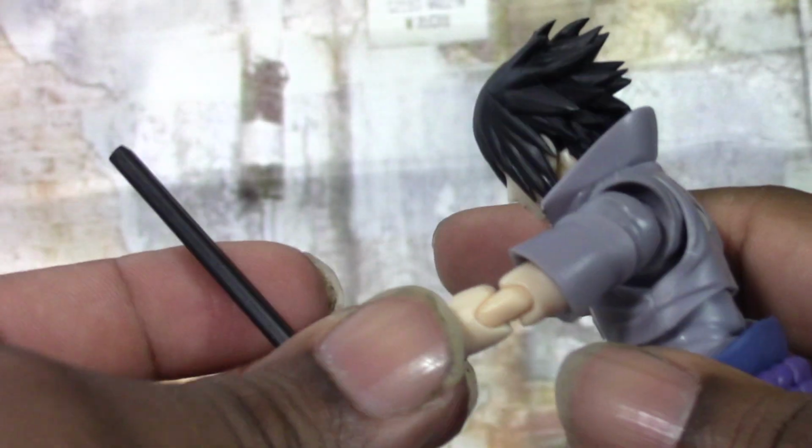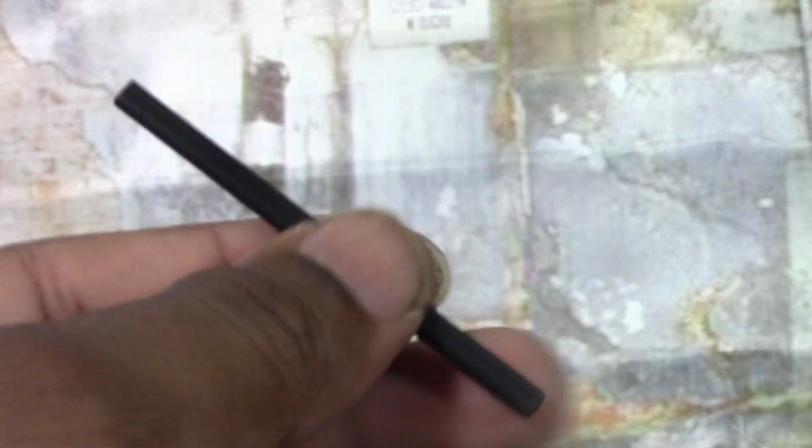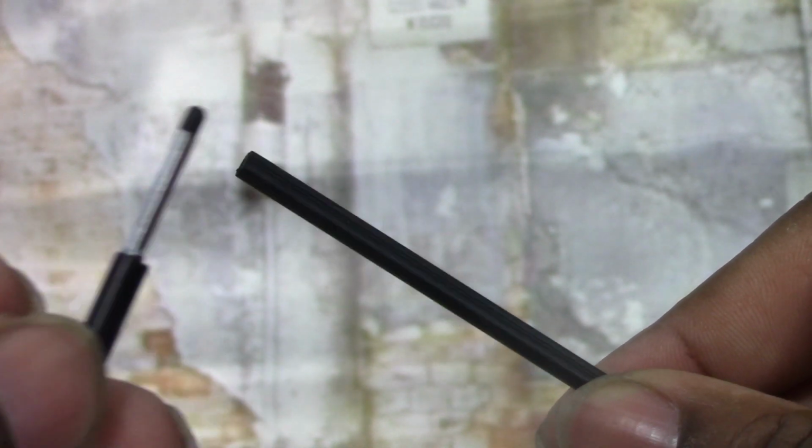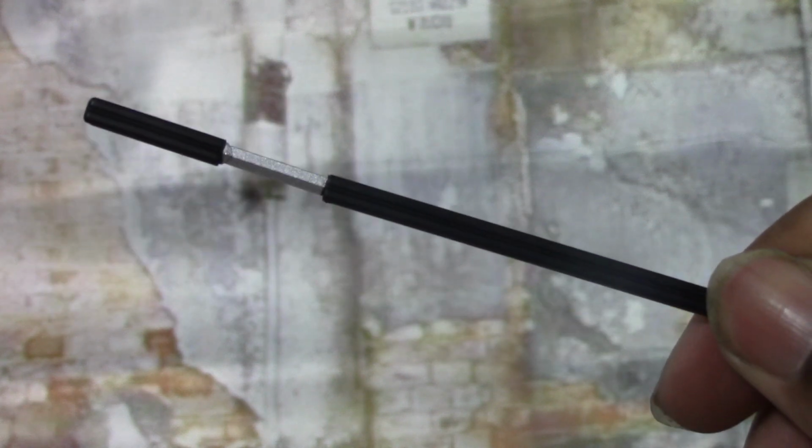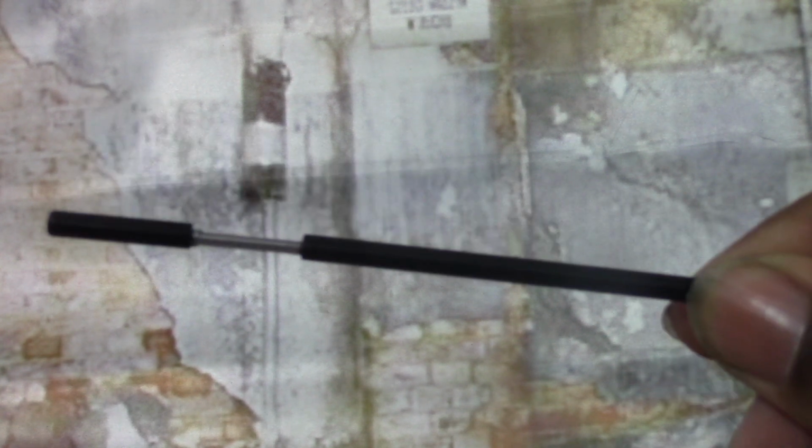And this one, on the other hand, is the one where it's just the sheath by itself. And it's just black, really. But it also comes with this part here, which is just for you, if you want that look of Sasuke about to pull the blade out, you will just stick this in here. So let me see if we can line it up. So that's how that looks. It doesn't go all the way in. It's just basically so you can have this look right there. And that looks pretty cool. So you can't actually put the blade into the sheath, but you have different looks for however you want to display Sasuke holding the sword in the sheath. So that's pretty cool.